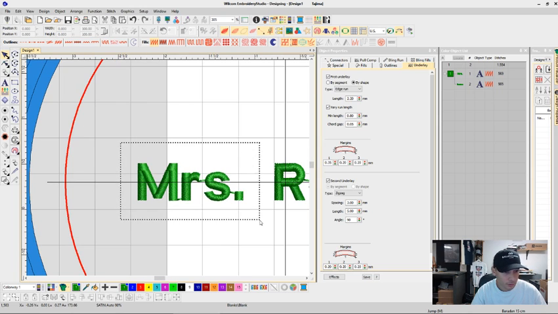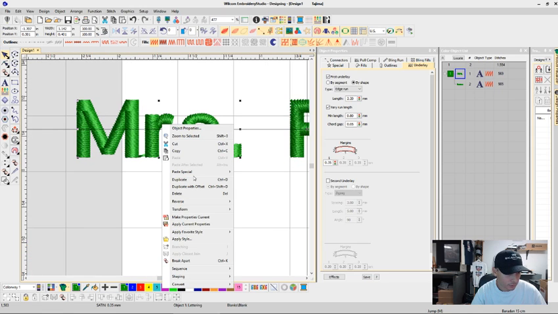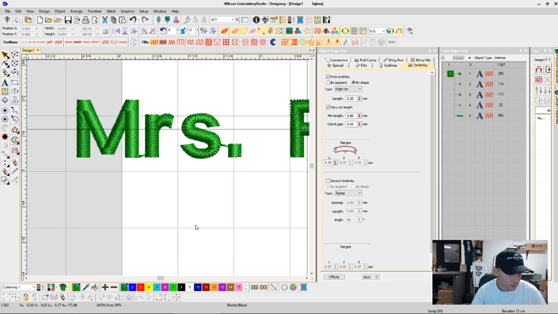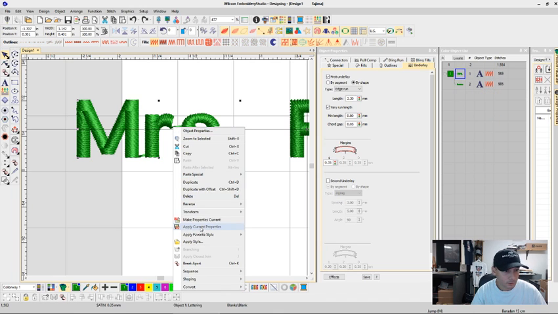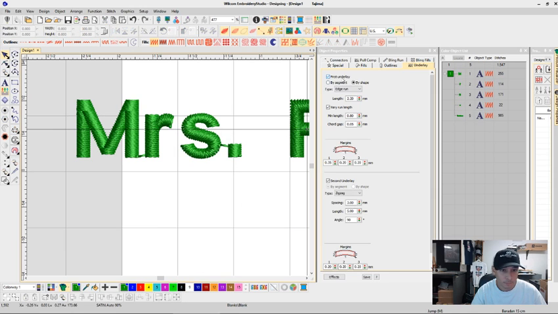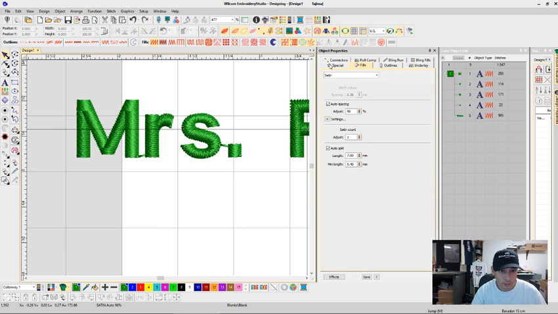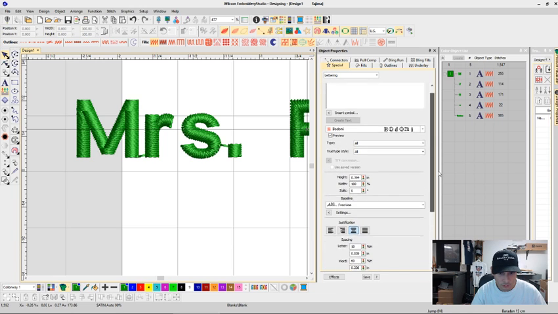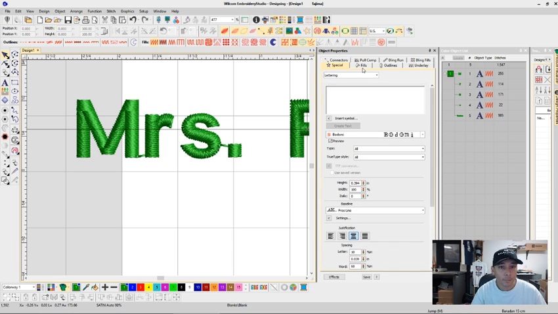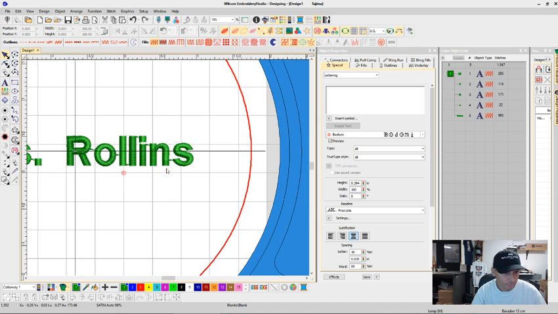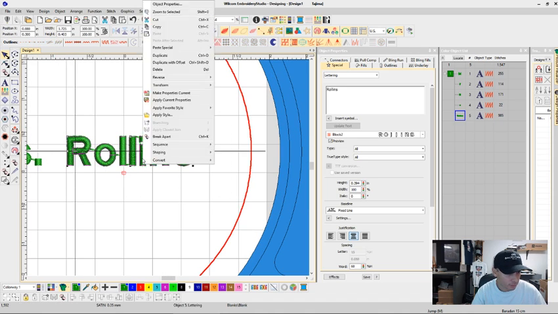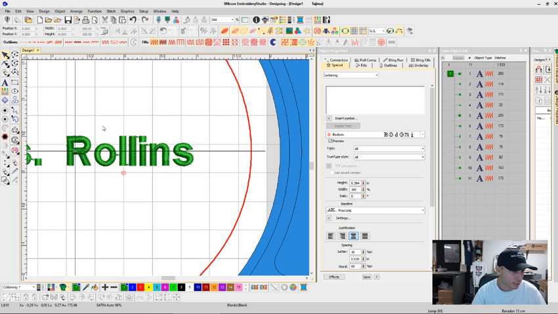Okay. Let's see here. I believe there's another way to have it cut after a certain amount of space in between two objects. I'm not that advanced in the program, so I couldn't tell you how exactly to do that. So this is what I do instead.